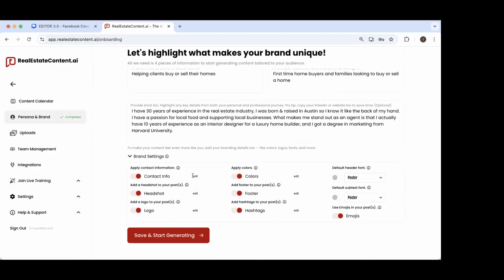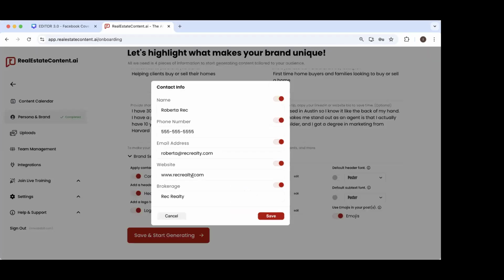First, you're going to click into your contact information. Okay. These are all the individual lines that can show up when you generate your posts. Go through this and make sure that where your name is, you have your name, where your phone number is, you have your phone number, email address, et cetera, because these have now been created in a way that's very intentional. We'll put the email address up at the top, or we'll put your phone number larger at the bottom left-hand corner. So you don't want to have these mixed around.